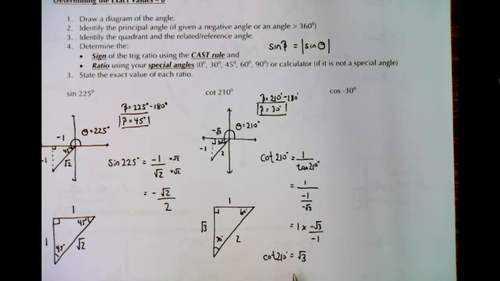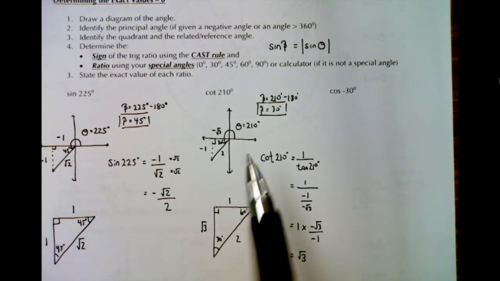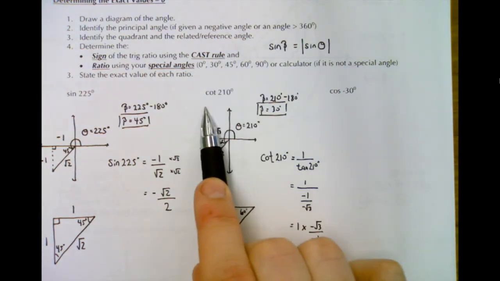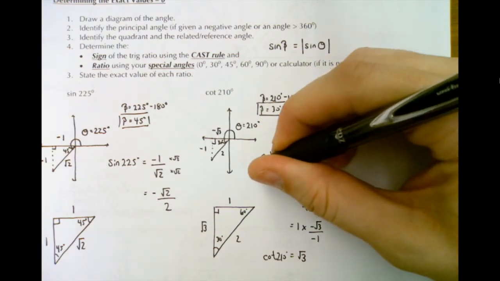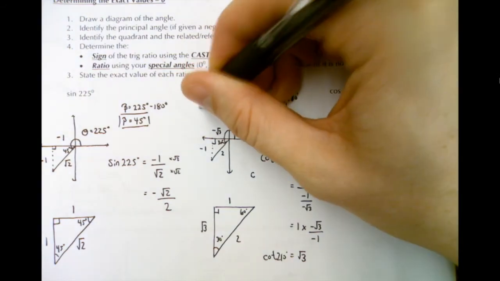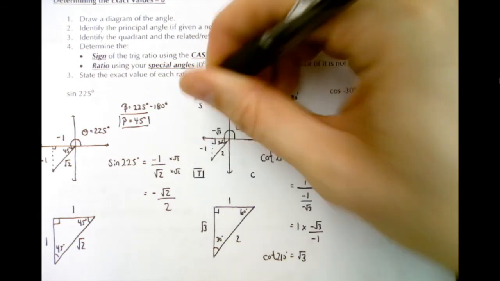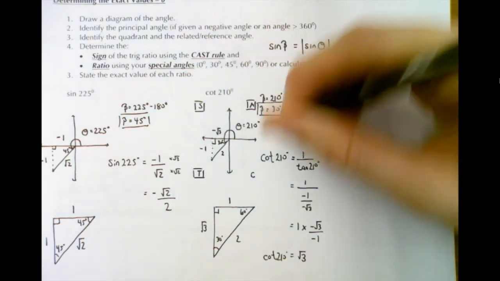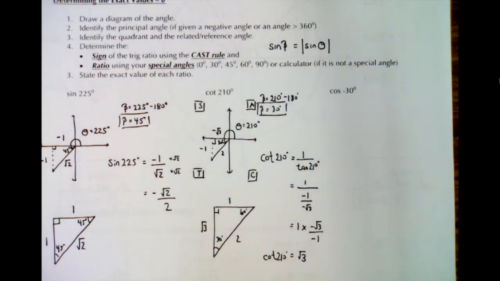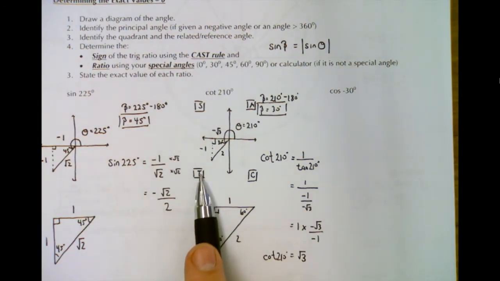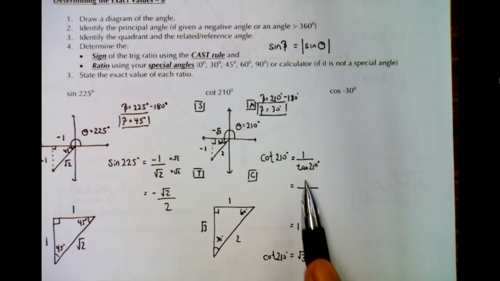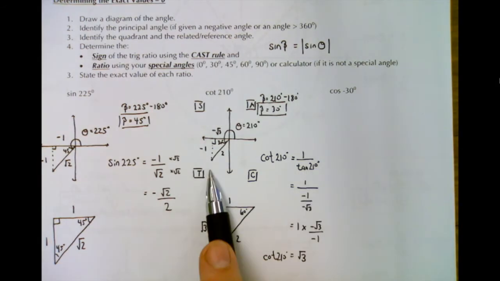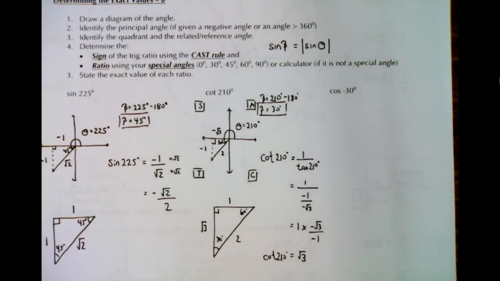And let's see if we're right. In the third quadrant, according to the CAST rule, C-A-S-T, maybe I should have labeled that. There's my T, there's my S, C, sorry, A and C. CAST rule. T, in this quadrant, tan should be positive. Well, negative divided by a negative is in fact a positive, and we did use the tan ratio. So cotan should also be positive. We got a positive answer. We probably did it right. I'm going to get you to try the third example on your own.